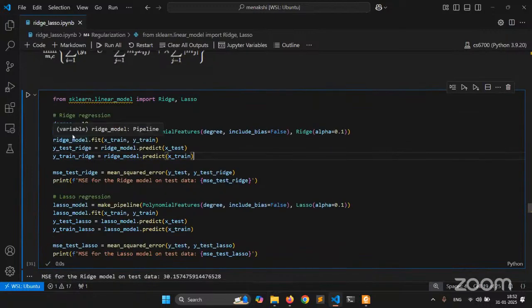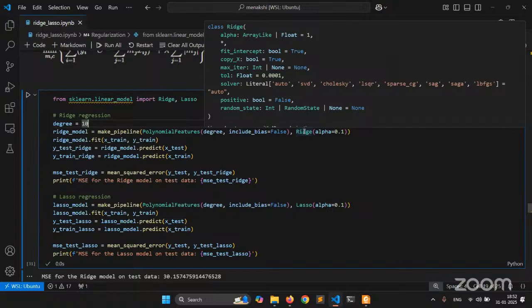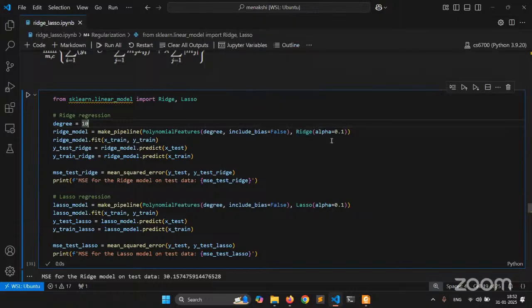So we will create this ridge model by adding Ridge, and alpha is the lambda. So in the ridge equation, they call lambda as alpha. It's the default name there. So we have set lambda equal to 0.1.